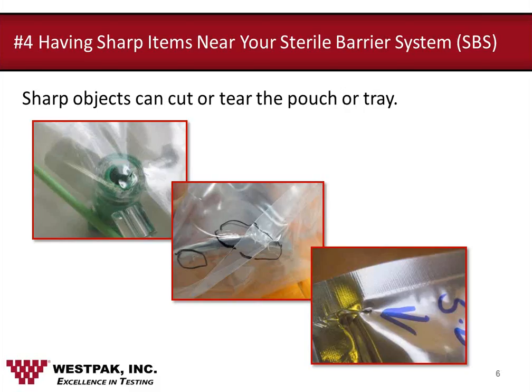And the way these people solved the problems: the one at the top used a PETG tray, which isolated that piece inside and prevented it from cutting through. The one in the middle put neoprene rings around the top and bottom of the sharp edge of the canister, preventing them from cutting through the poly material. And the one on the lower right put more restraints on the backer card to hold the needle in place. Tim, do we have any questions?